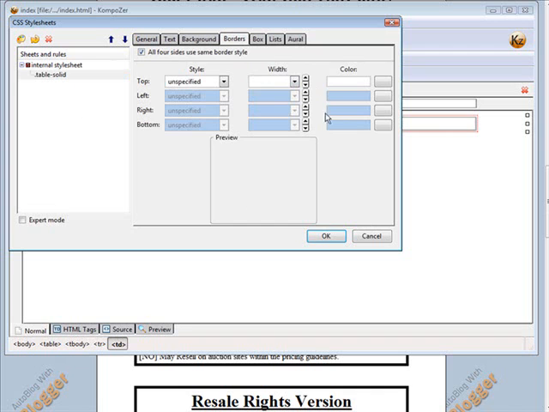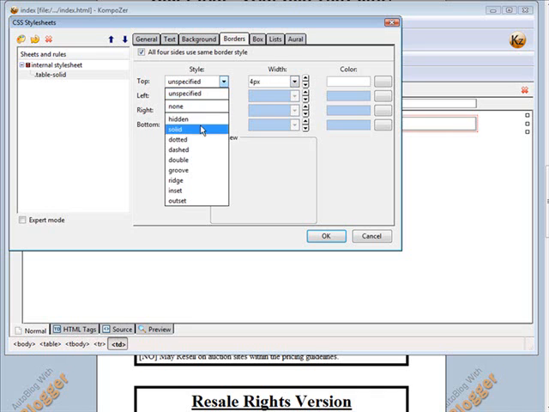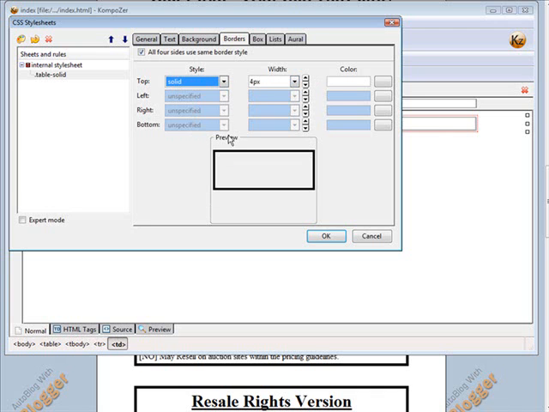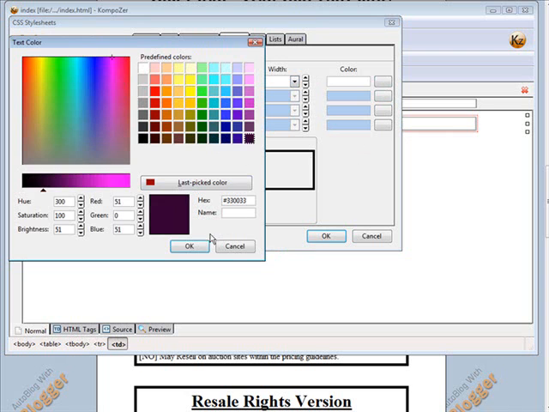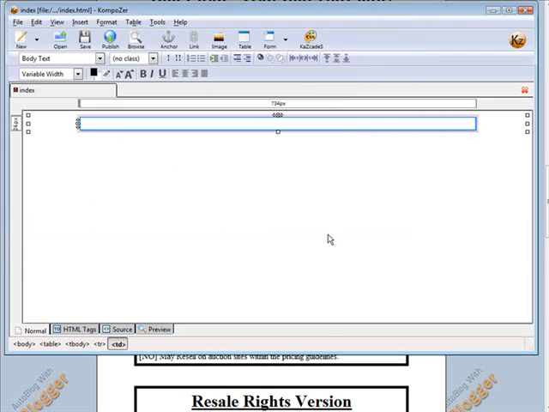Let's say 4 pixels, so 4px. Style, okay, we can make it solid. As you see here, you can make dotted, dash, double, groove, whatever you want here. We'll just go with solid, and then set the color to black. Okay, now we have a name style. So see here we have class table solid.